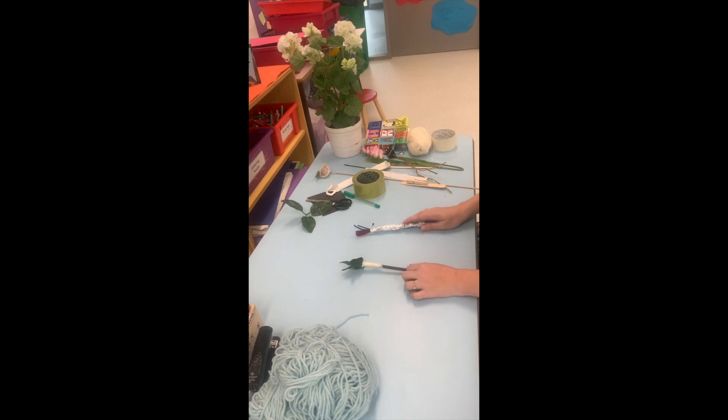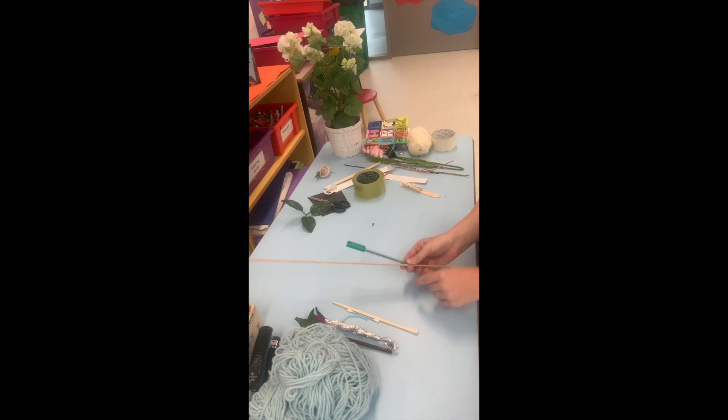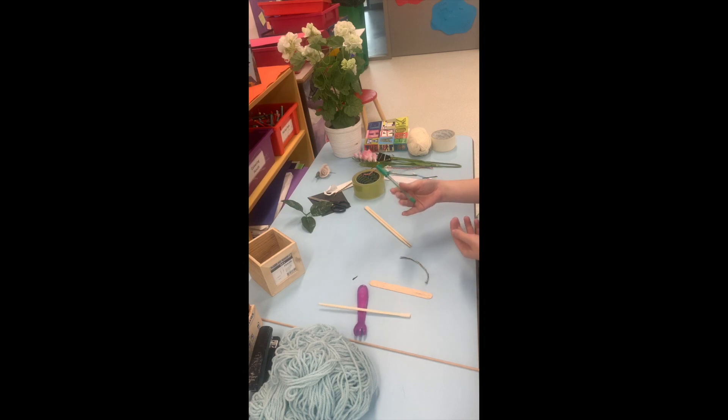Year two, your challenge is to create your own paintbrush using materials that you find in the home, and also perhaps in your garden or outside. First of all, you're going to need something to be the handle of the brush. I found lots of things around my home: clothes pegs, chopsticks, cotton buds or Q-tips, even a kirby grip or bobby pin, and you could maybe use an old pen or pencil. Get creative, boys and girls — get your nannies or parents or whoever's looking after you involved, and please ask permission before you take anything.